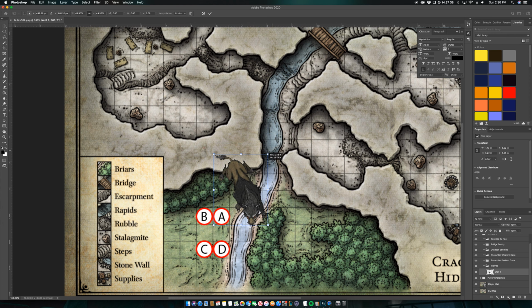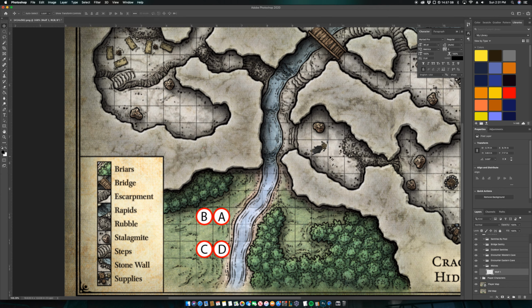Depending on what Photoshop version you are using, you may need to hold down the Shift key while resizing the image in order to constrain the proportions. You can also rotate the image by hitting Command or Control T again to bring up the bounding boxes and moving your cursor slightly outside of the corners of the box until you see the curved double arrow icon. Just simply click and drag and you will be able to rotate at will.